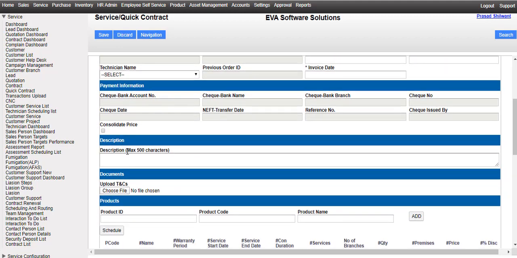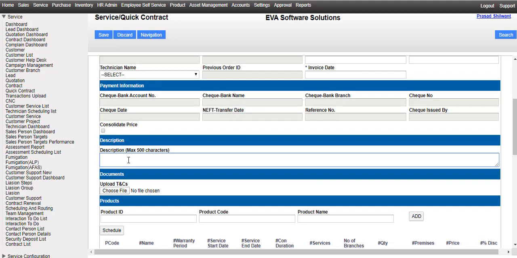Next is the description. So you can type any additional information here in quick contract.